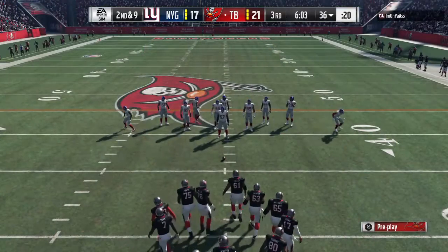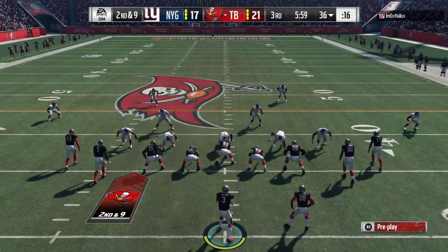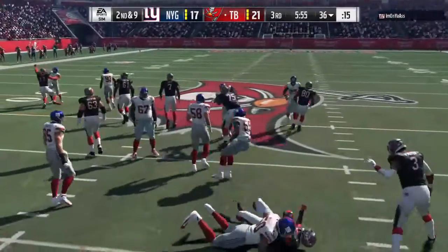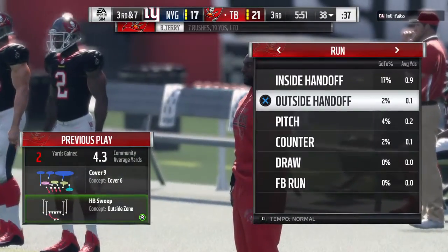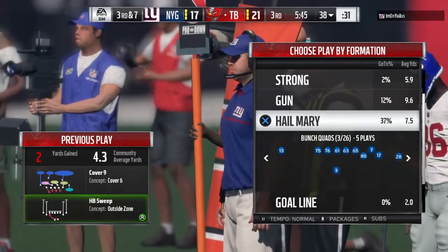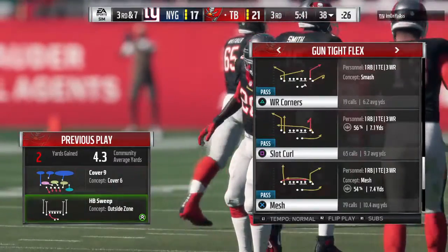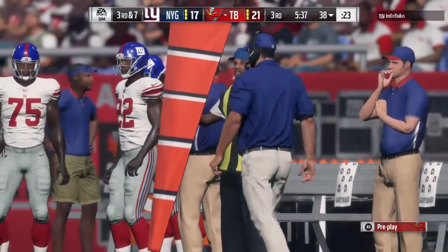Second down following the run. Watch tight end. They'll run it now out of the gun. And the hole closes quickly there. He gets maybe a couple up to the 38. Sometimes with the running game, you've just got to stick with it. Look, it's the third quarter, no time to panic. But that also doesn't mean you just do it the same way you've been doing it the entire ball game. Maybe change up some blocking assignments or run a few different plays, but stay with the overall essence of the running game.